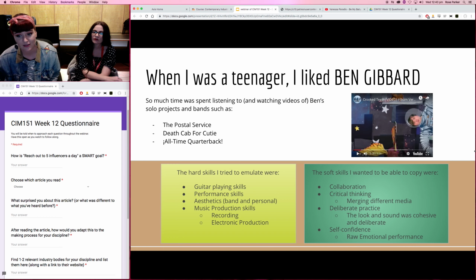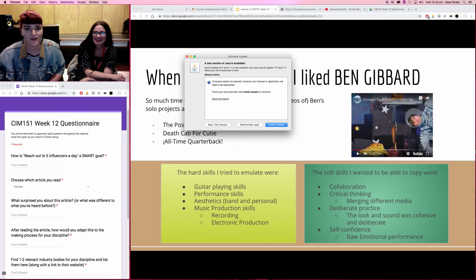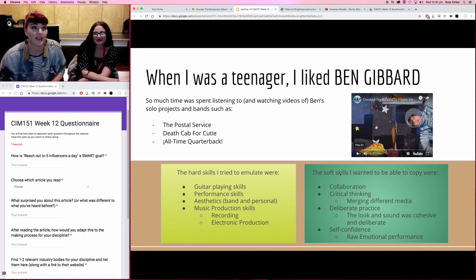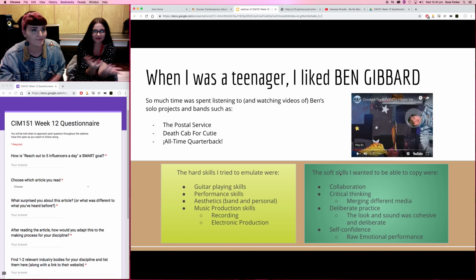And the other thing with the self-confidence, very emotional and raw performance. Not something that I had by any means at teenage years, and probably still something that I think all of us can develop. I think everyone is always developing their self-confidence. But the big thing is that it's a thing that I can identify, and since seeing it in people like him, it's things that I've been able to attach onto myself, and even if it's a slow process, build that process. You can pinpoint that confidence can be a skill. Yes. And you can develop it, and you can set the conditions for it to be there. Absolutely.